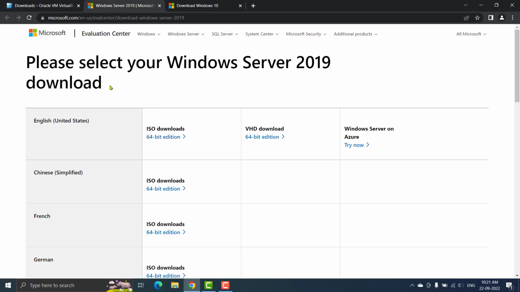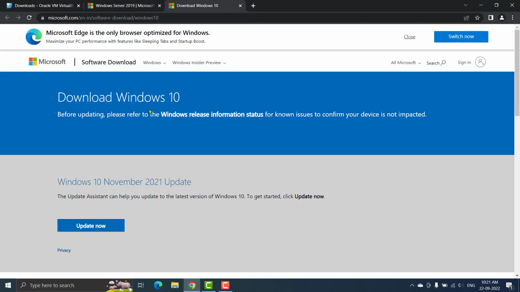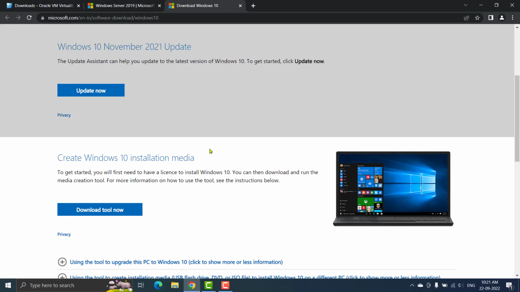We could download Windows Server 2019 from this link over here, and Windows 10 from this page, and download this tool which would allow you to download the Windows 10 ISO.